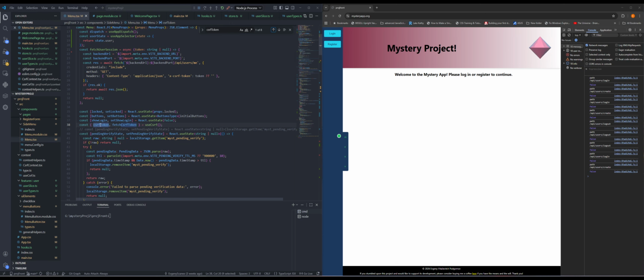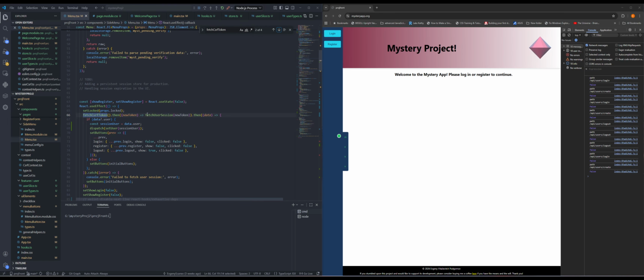CSRF token by itself. We need that function of setting up the CSRF token. Control find, fetch CSRF token, and then we're going to use this CSRF token. So that's one usage.